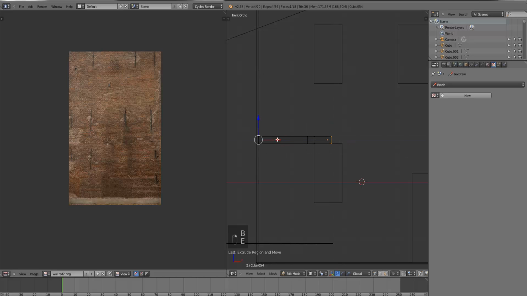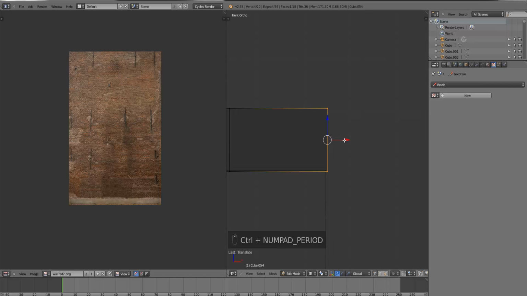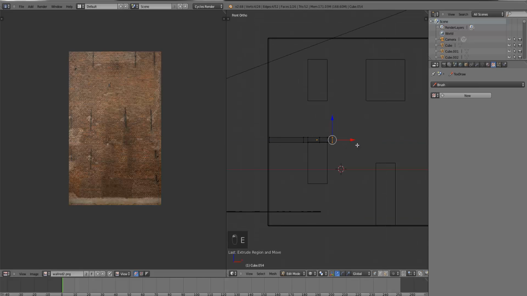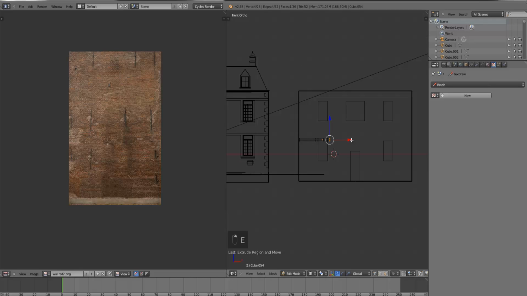And I think I have to change this to median point. All right, and when we are here, we do it again, and it needs to be almost the same as this side. Yeah, I think that works.